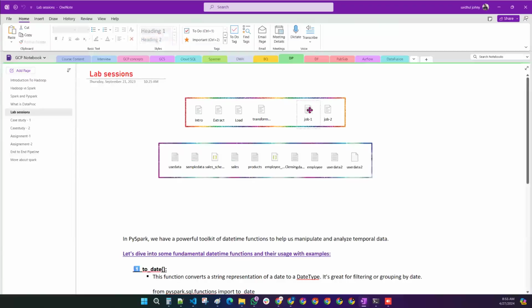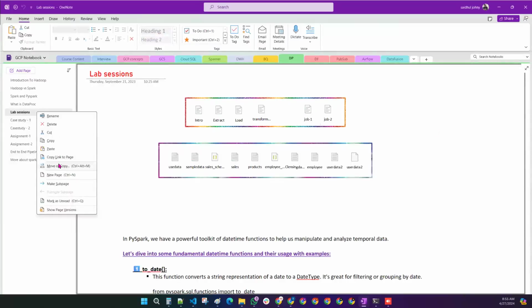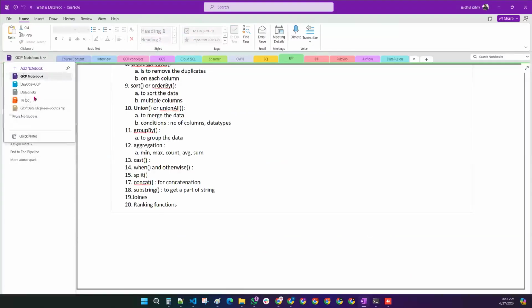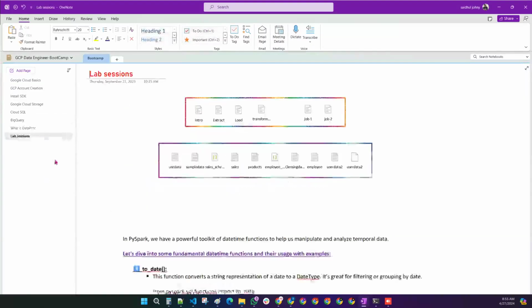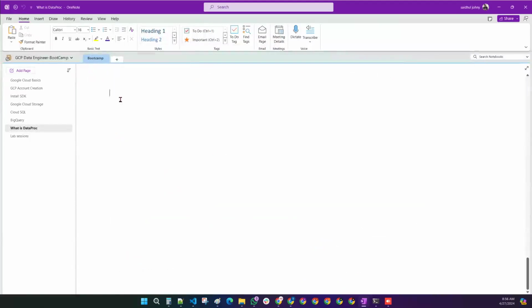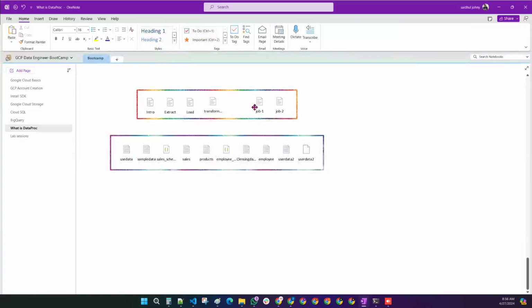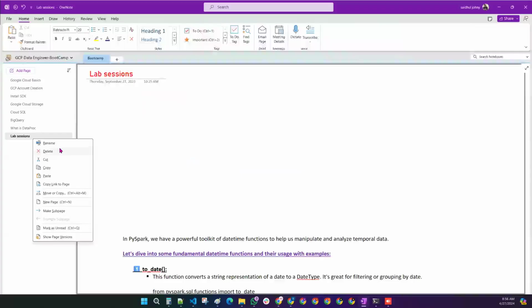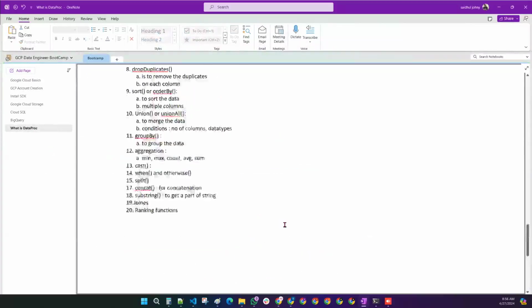This is the one we saw last time. I'm going to add this entire set of lab sessions for Dataproc. I'm going to put it here inside. If you double click on it, you will be able to open everything; the code will open. I have added the codes here only, so you guys can go through them.